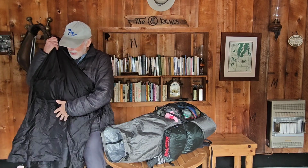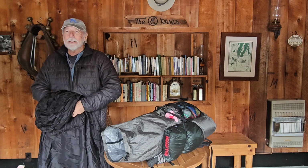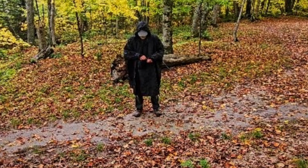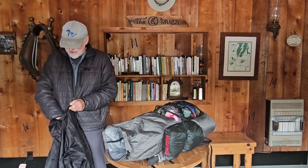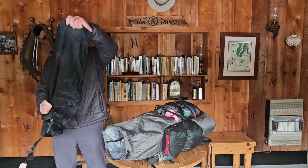And then again in the pockets, I have Montbell chaps. And so if it's really bad, this has got just a Velcro opening on it, but it sticks like glue. Because I'm trying to get into it right now. Anyway, put these Velcro chaps on.